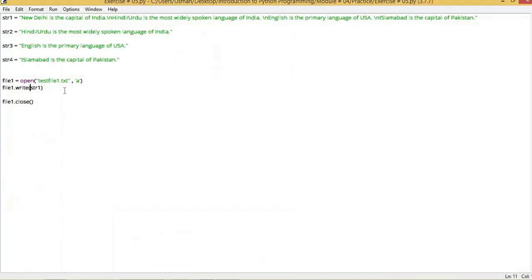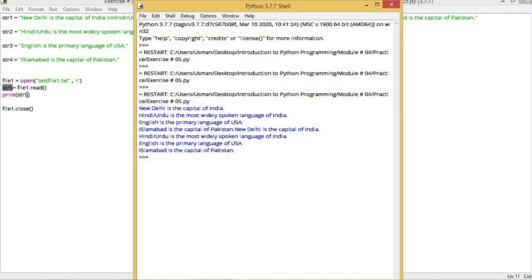If we want to read the data, first we have to change the mode. After changing the mode, the function we have is called handler.read, meaning we are reading this file. After reading, we will store it in a string, and when we print out that string, our whole data after being read will be displayed on the screen.